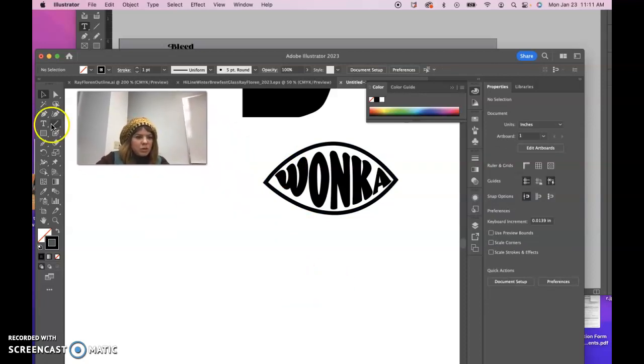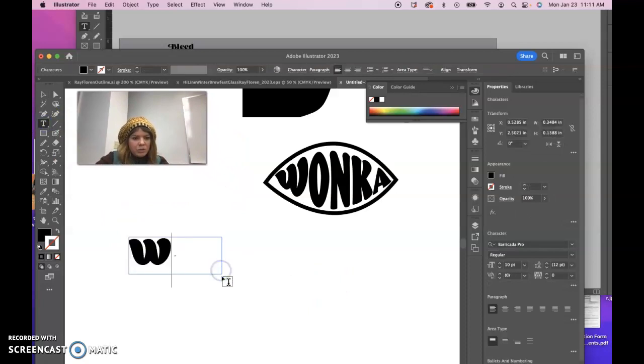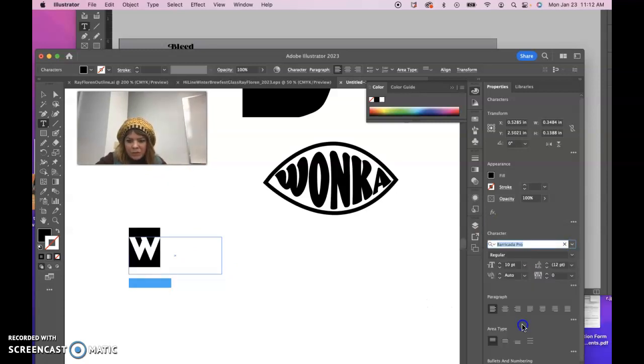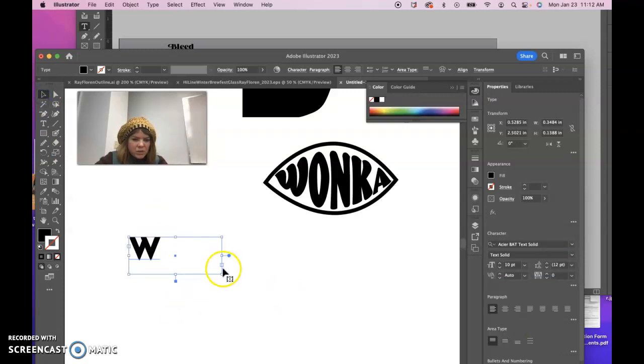And then you could try doing the W. Obviously maybe not in this font, but a good font for like a wrapper. I don't know if this W is probably not good, but spin it. Oops. Let's use the rotate tool because that didn't work. The rotate tool looks like this. So let's bring it over here and see if we can.